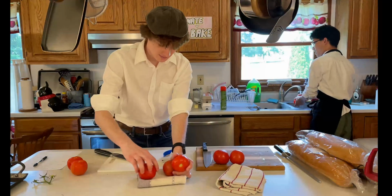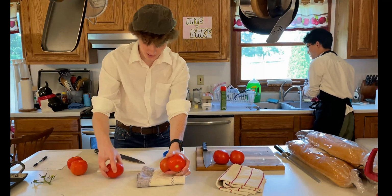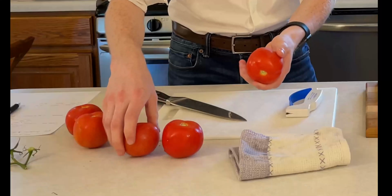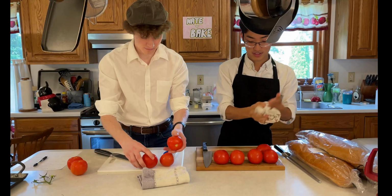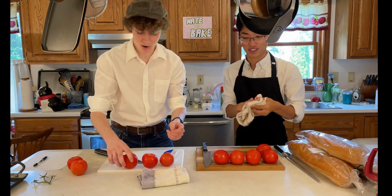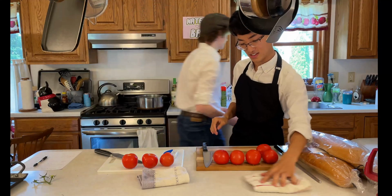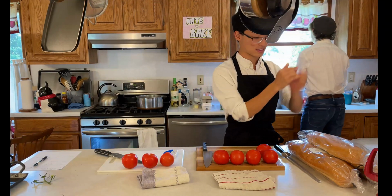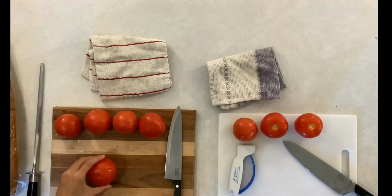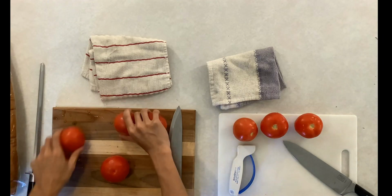We could rinse these with like vodka or something. Oh, you know what? That's for later. We don't want to get drunk yet. The tomatoes could be drunk, though. The tomatoes don't get to be drunk. They're underage. These are underage tomatoes. They don't have the black Sharpie X's. They're 18.